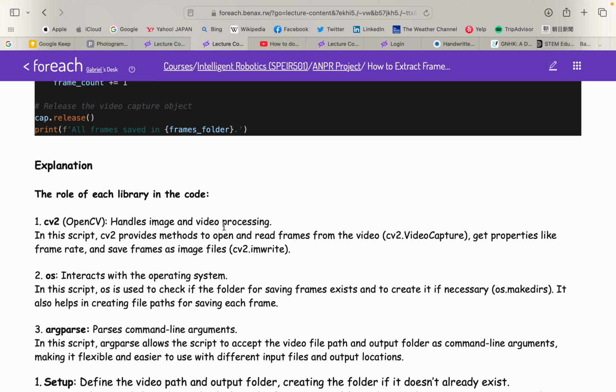OpenCV in this script is going to handle image and video processing. It will provide the methods to open and read frames, to get properties like frame rate, and to save frames as image files.